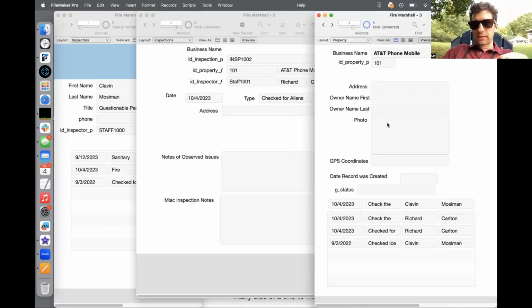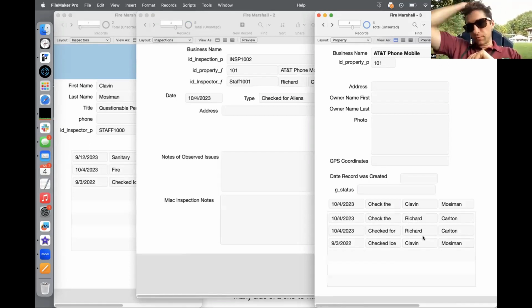This is a good thing to point out though, because the inspector is two relationships away. It's grabbing the first inspector that was created, but because the inspection is one relationship away, it's grabbing the first inspection. So you'll notice that the inspector name doesn't match up with the date and the type. That's from the first inspection record, and then the inspector is the first inspector record, because both of those are valid through the relationship. And so when you're looking through a relationship like this, especially when you're comparing from two different table occurrences, you want to view them in the portal and make sure that they're in the portal.